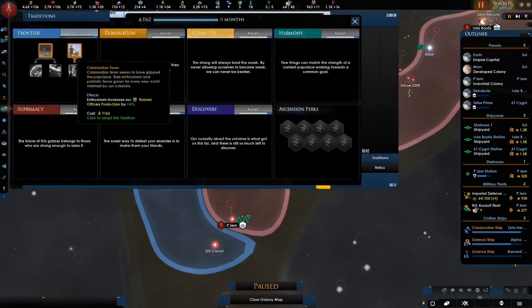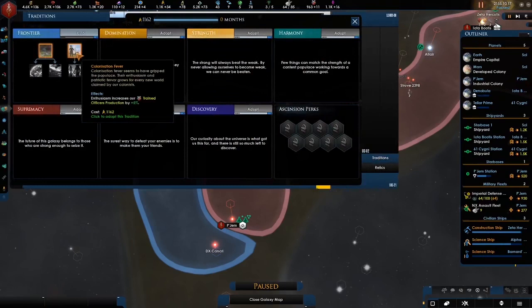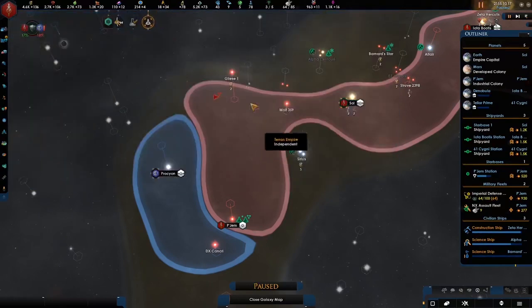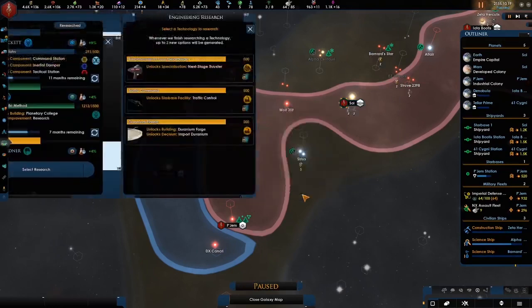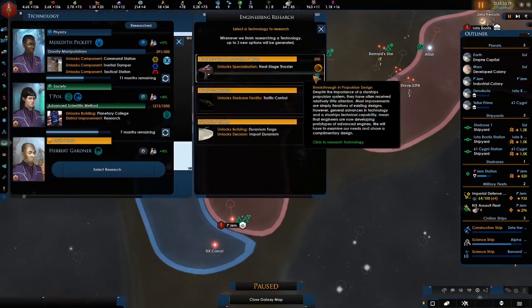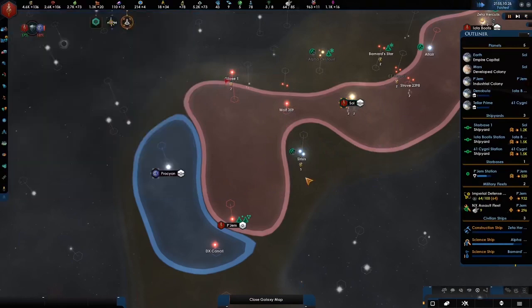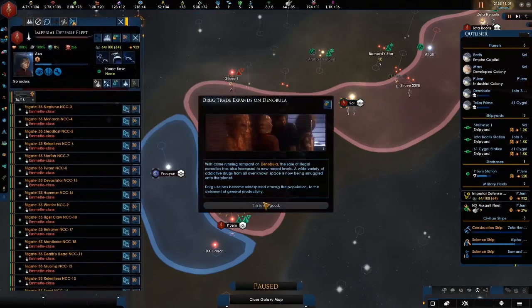So we have Tradition, we can increase the number of officers, which we don't need at the moment, or Starbase Influence cost reduced by 10% and Starbase Capacity increased by 3. Definitely doing that one. And New Research: Next stage thruster, traffic control, Duranium Forge. Let's go for the next stage thruster. And we can upgrade our fleet again.